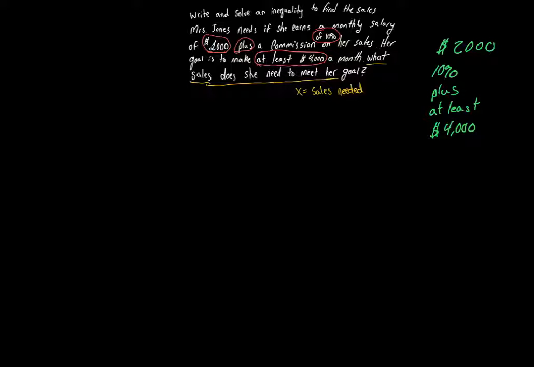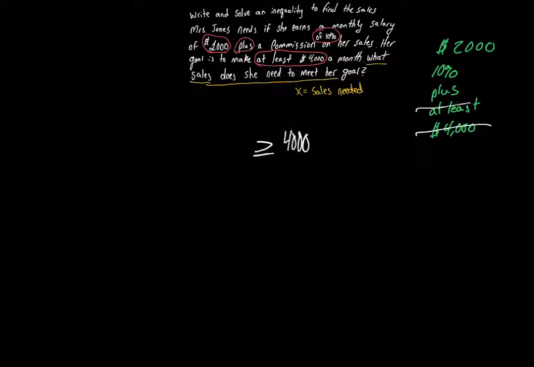All right. So let's start with the at least part. It says at least $4,000. And so when we write this, we kind of have to think about this and trial and error it. She wants to make at least $4,000. If you think about at least, it means she would like to make ideally more than 4,000. The lowest that she wants to do is 4,000. She would like to do more if at all possible. And so the sign that we're going to use is the greater than or equal to, with this side being what she makes, and this side over here, the 4,000, being her goal.